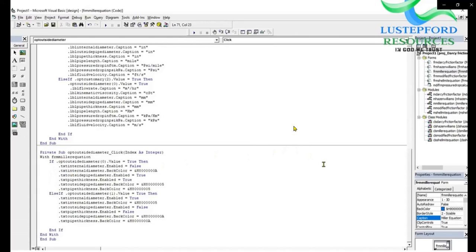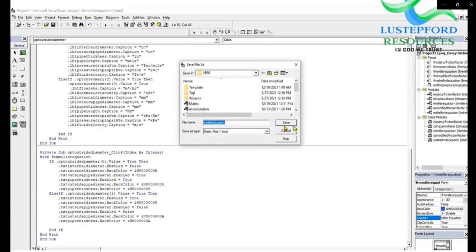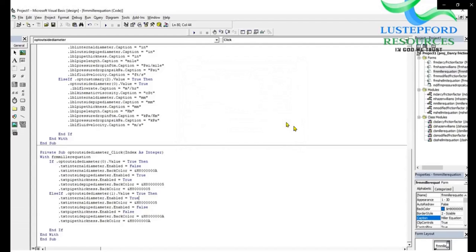So let me save this form I created. So the form and the module and the class module that I created for Miller equation.